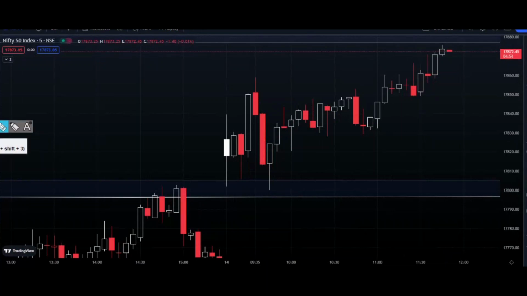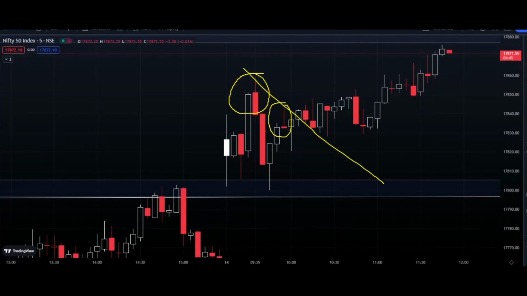I mean, this is an inverted hammer, and we see that the selling started from here. So any logical person will think that okay, this is the trend line which is forming, and then the selling is going to continue. And there are a lot of sellers who would have probably added positions here, and then these candles took away those stop losses.